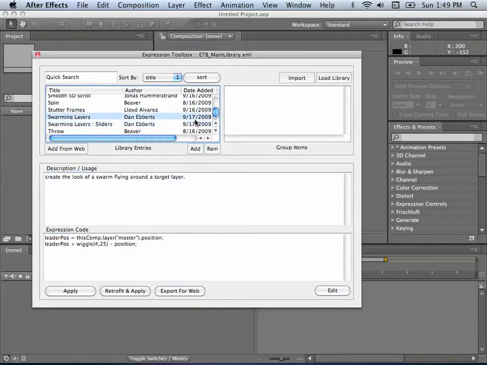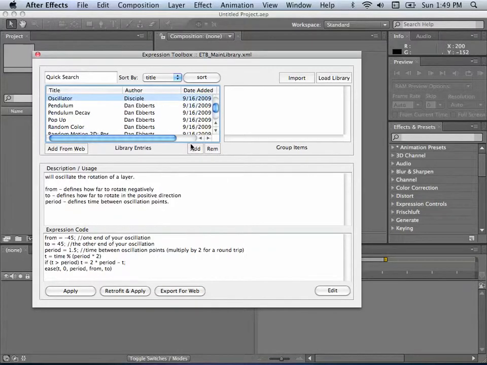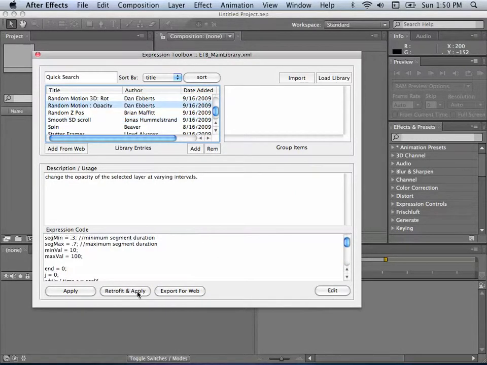It lets you write a little bit or read about how to use somebody else's expressions. The expression code is what's actually applied to your different properties. And apply actually applies the expression you have selected, whether it be in the library entry or the group items, to the layer property you have selected. I'll show you that in just a second.